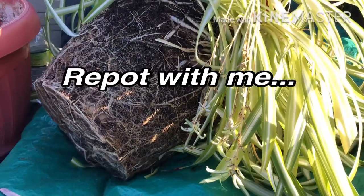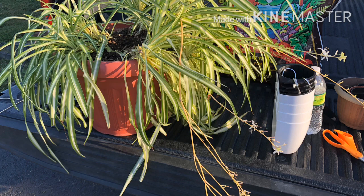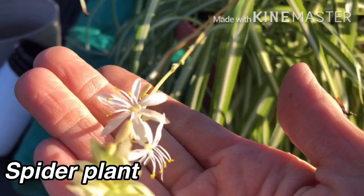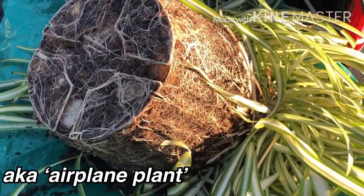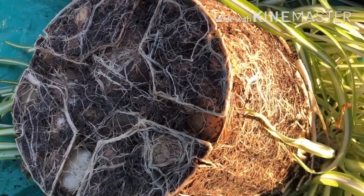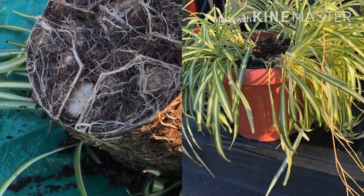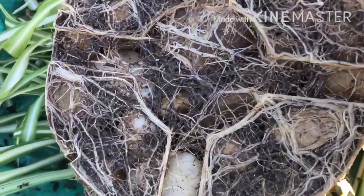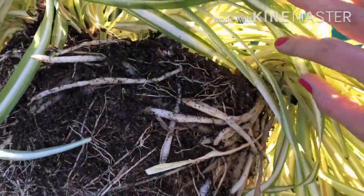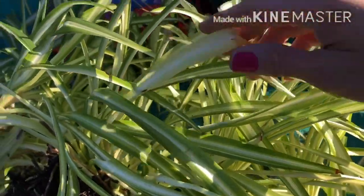I'm so happy that my aunt just blessed me with this humongous spider plant. Wow, check out these roots on this spider plant. They have been living inside this bucket for who knows how long. Goodness. Okay, so I'm getting ready to repot it.